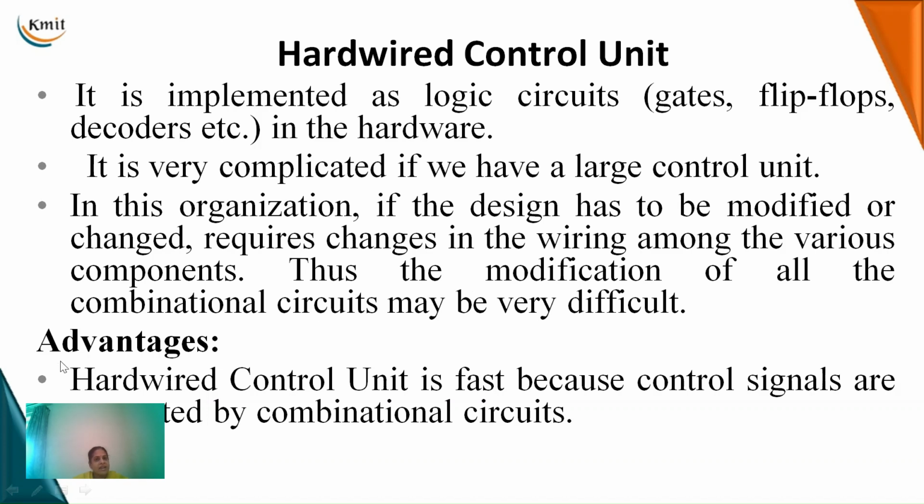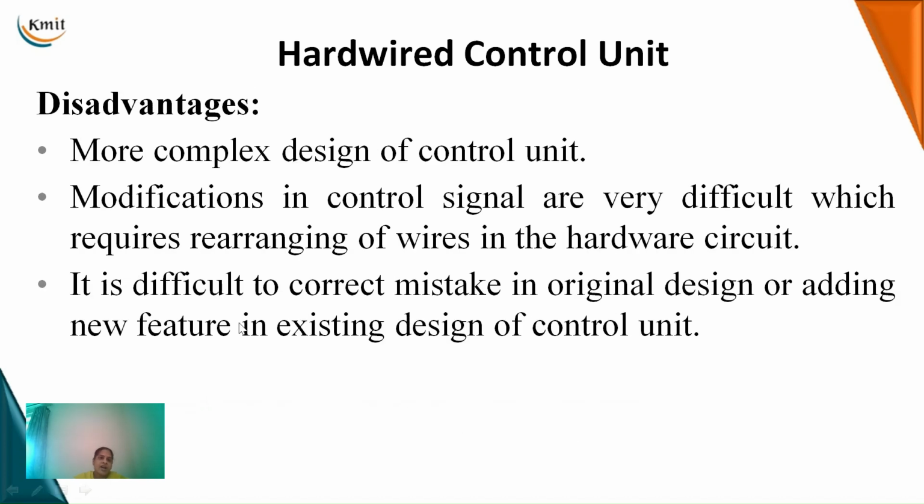So coming to the advantages and disadvantages of a hardwired control unit, the hardwired control unit is fast because the control signals are generated by combinational circuits. So it works very fast. Coming to the disadvantages, the design part is very complex. It is more complex in design and modifications. As I told you, the modifications are not very easy.